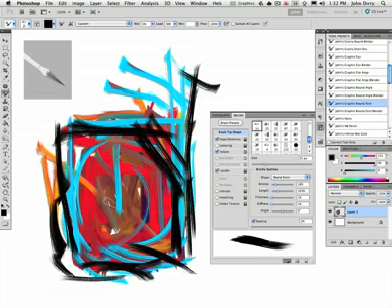You can see up here in the upper right portion of my screen that I've got a whole bunch of preset brushes I've created. Now, there are brush presets. However, brush presets don't save all of the various aspects of a brush. They're just brush specific. The tool preset goes farther and actually saves additional information that you can't save in a brush preset, and that's why I like it.